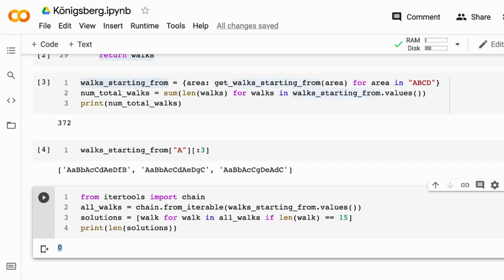But what we've done is given ourselves a tool to generate all of the possible walks. And now we can study those to see what patterns we see, what things we notice, and help us to see if we can solve a more general problem for any configuration of bridges and land areas. And that's exactly what Euler did. He was interested in really the more general problem of any kind of configuration.